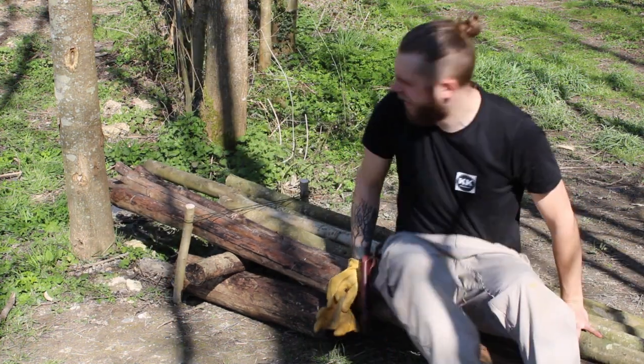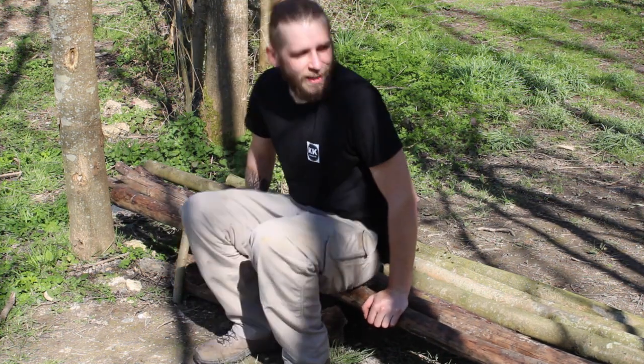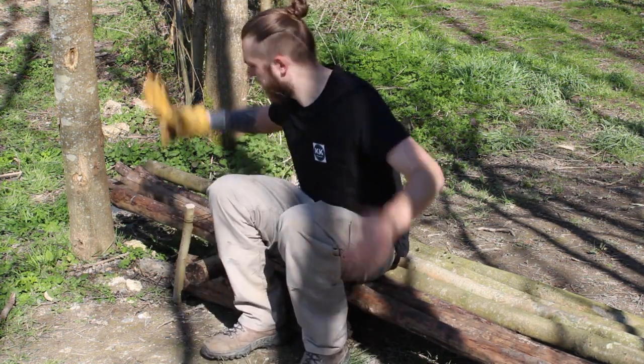It's the first attempt. Can you see me? First ever attempt at making a bushcraft bed.